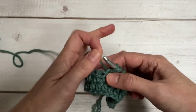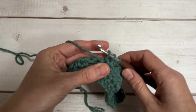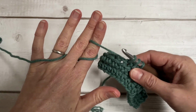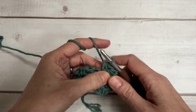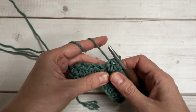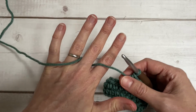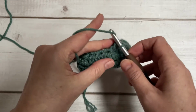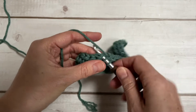If I'm finding that my stitches are too loose, so if I have too few stitches or rows in my crochet gauge and I need to make my stitches a little bit smaller, I wrap it around my finger one more time right here. This causes my tension to tighten up, and so not as much yarn is easily pulled through. I have to work a little bit harder to pull through working yarn with this finger. Now, if you are a double wrapper like that, or however you end up wrapping, if you need to loosen up on your tension, maybe drop something somewhere so that one way or another that yarn can flow through a little bit easier, and loosen up that tension so that you can make your stitches a little bit bigger.